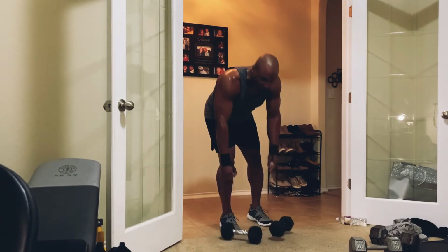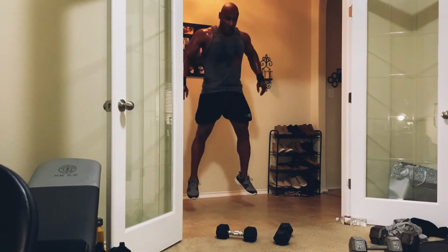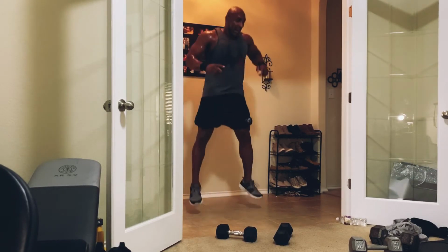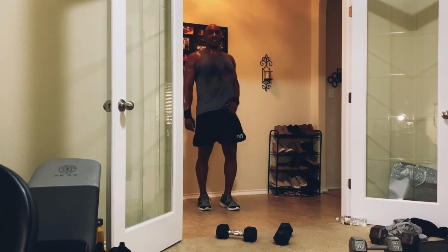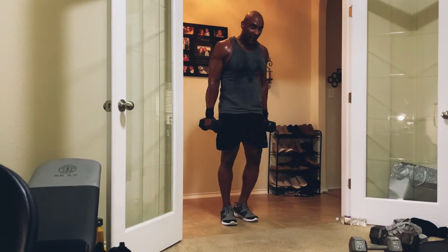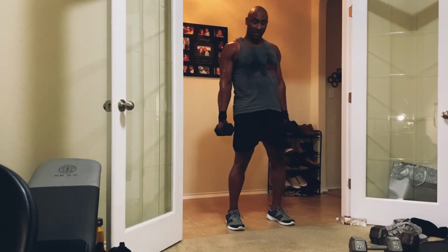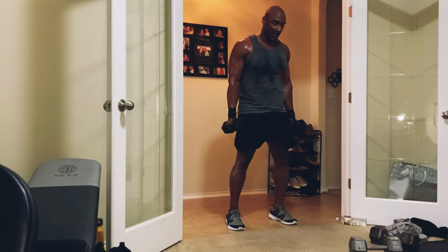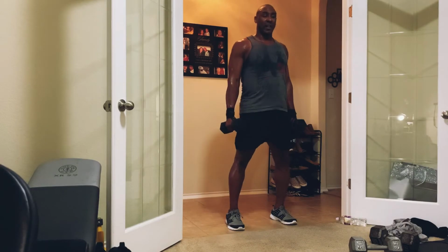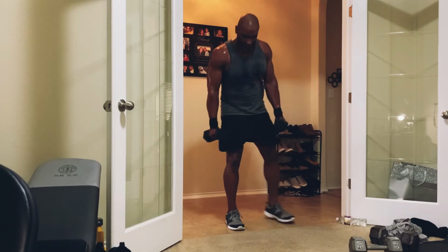All right, elbow to knee jump squat. 10 reps. One. Two. Three. Four. Five. Six, seven, eight, nine, 10. All right, the rear lunge to squat, other side. Same thing, five reps. Rear lunge, five, one, two, three, four. Last one.